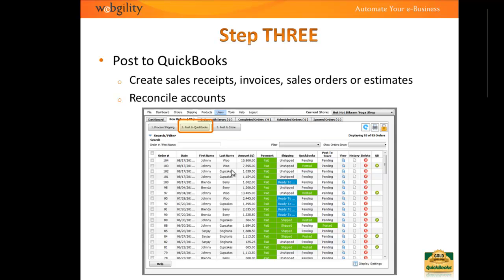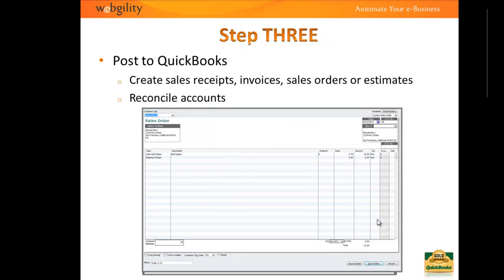Now, if you want to view a posted transaction within the QuickBooks interface, you can definitely do that from within ECC. In the New Orders tab, you'll see a column that says QB for QuickBooks and a green check mark stating that it has been posted to QuickBooks. Just clicking on that green check mark will, if your QuickBooks is open, bring up that transaction and display it within the QuickBooks interface.